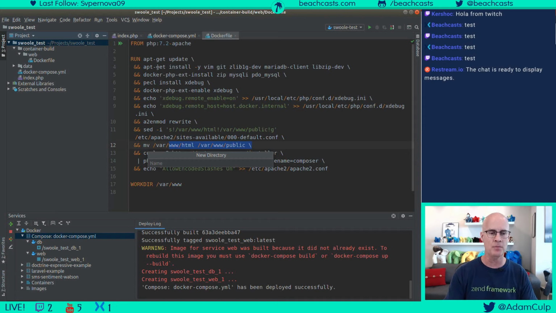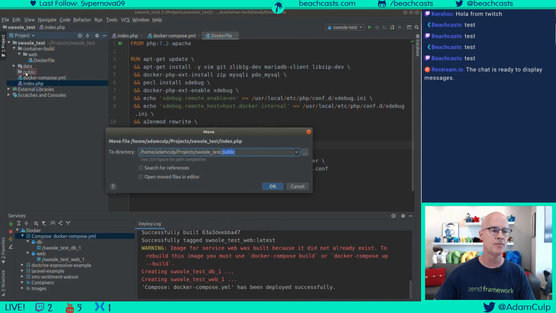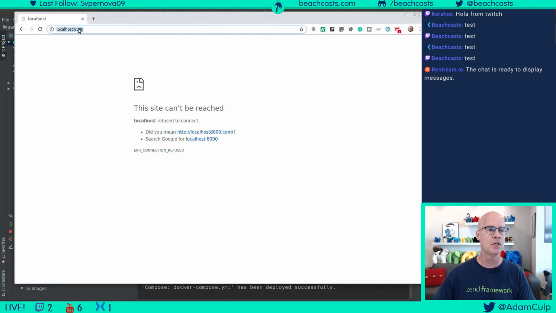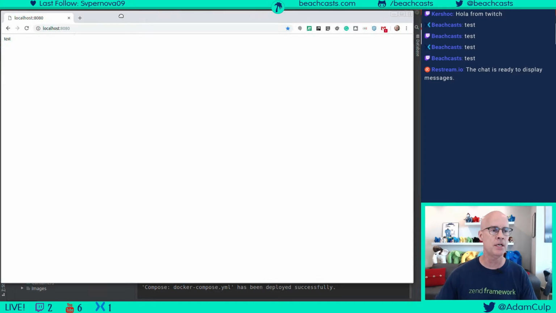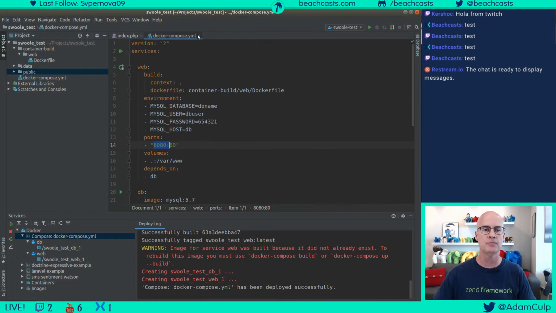We'll call this directory public. And then we'll drag this index up to public, relocating it. And now in the browser, change this back to 8080. And now our index PHP is working. So now we've got it working because it's expecting a public directory. Cool. So we've got a web server to play with.